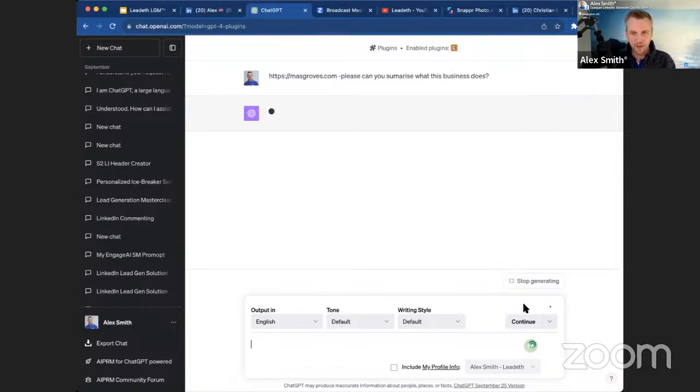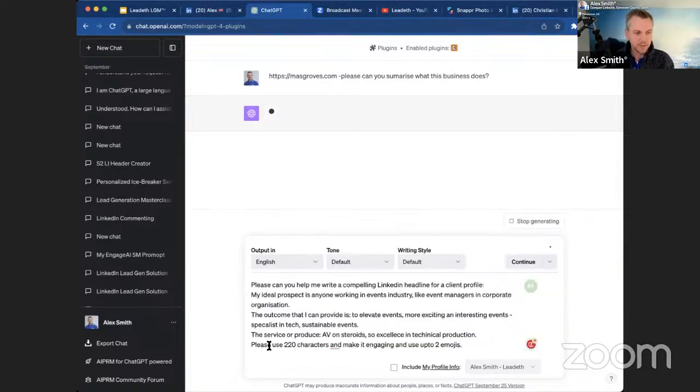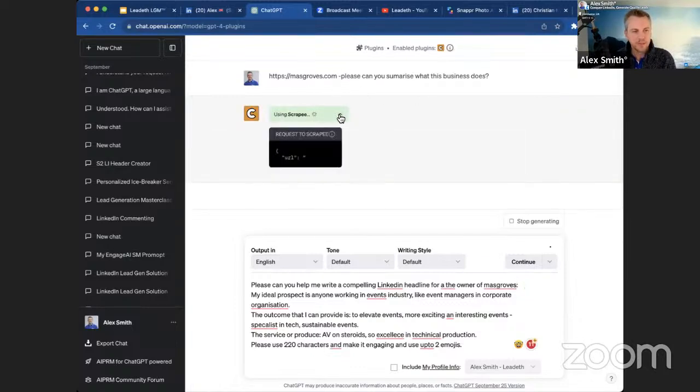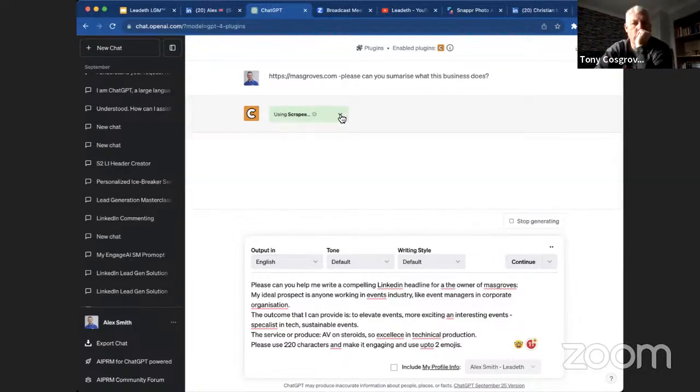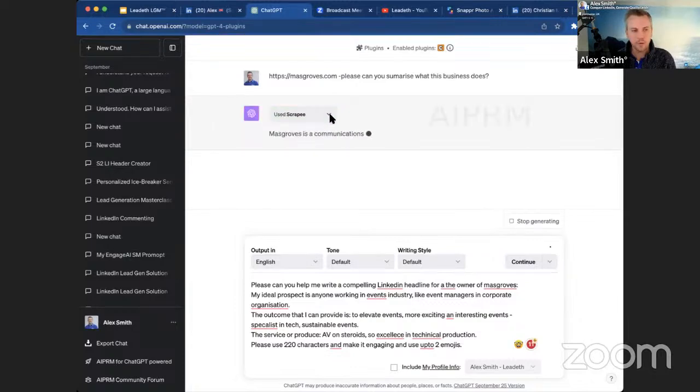And then obviously if I go back to my ChatGPT headline prompt for Masgroves, it's taking a bit of time, but the idea is it reads your website with this plugin, and then hopefully will give us a summary of what it can work out you're doing or what you're about.